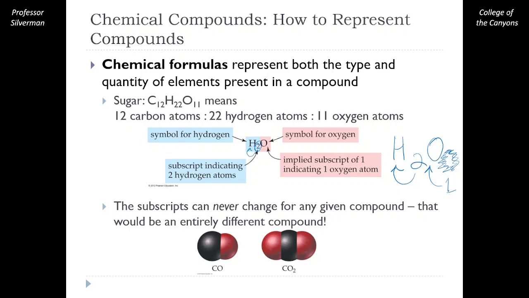When you change these subscripts, when you change your chemical formula, you're going to change what compound you have. And different compounds will behave very, very differently. Here we have carbon monoxide on the left, CO. On the right, we have CO2, carbon dioxide. Both of these are maybe not the best gases to have around, but while CO2 is a greenhouse gas and going to cause global warming maybe sooner rather than later, carbon monoxide is poisonous to humans on the scale of minutes and hours.